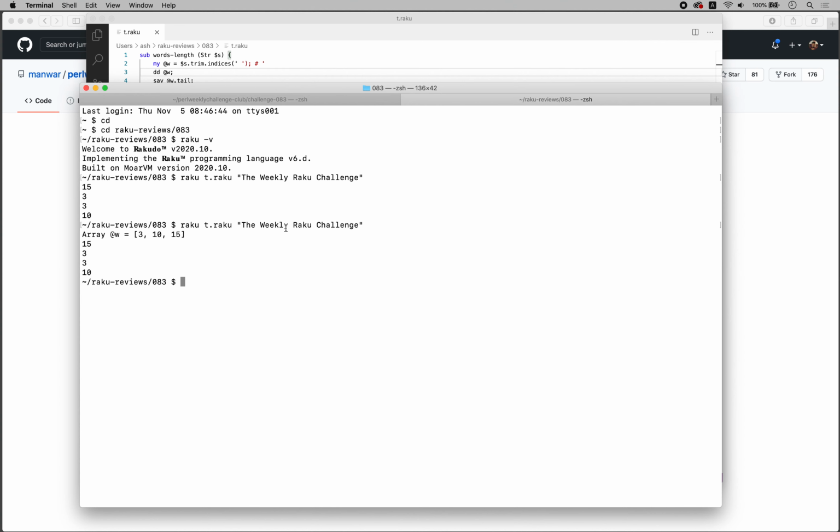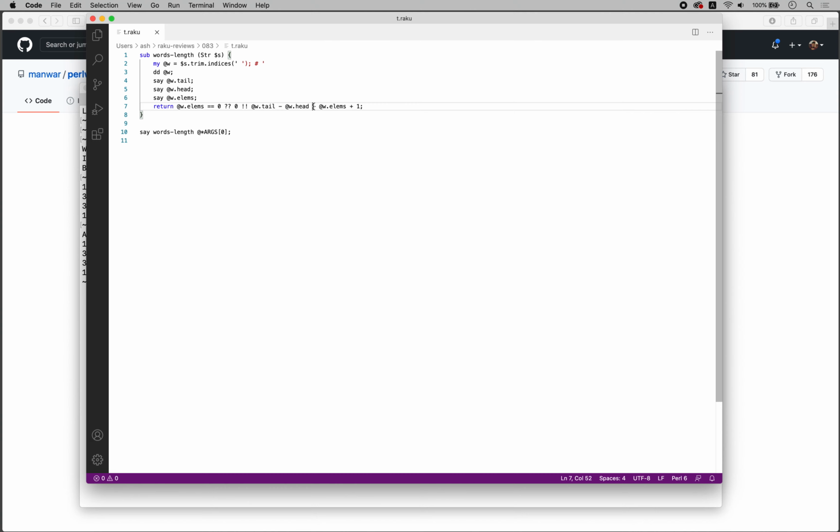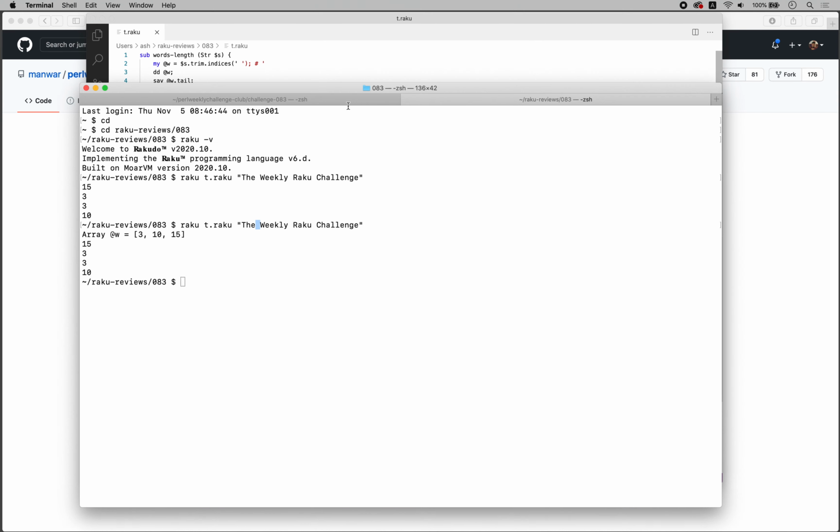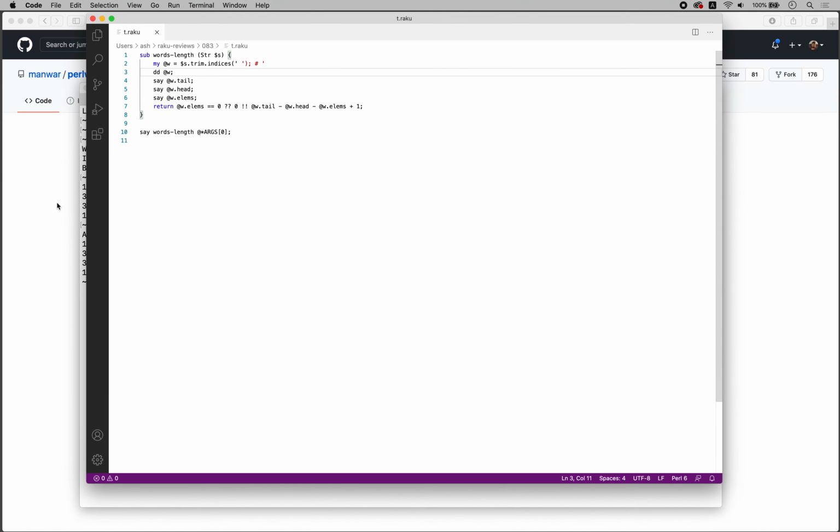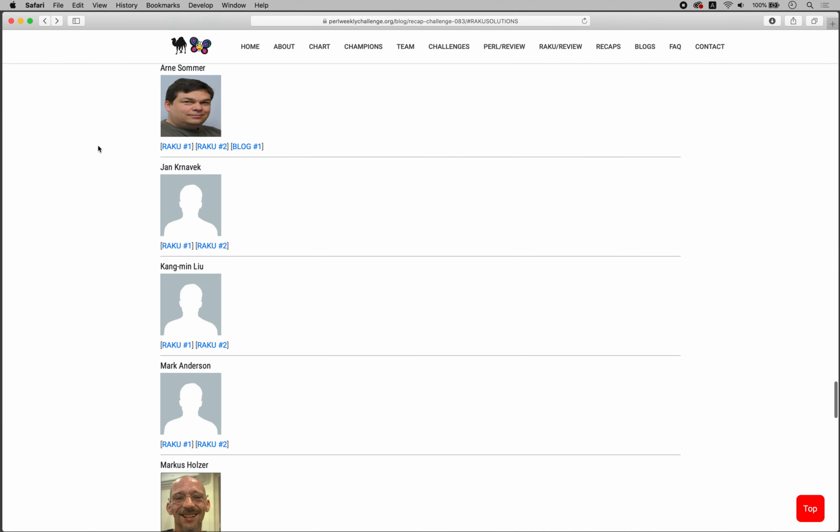Okay, now I understand it. So we take the index, the position of the last space, minus the position of the first space, and minus basically the number of spaces in this string. So we just minus w.elements, which kind of removes the spaces, right? Remove the spaces from the string, we ignore them, and after that we just take the length of that remaining string. Interesting. So it's not straightforward, right?